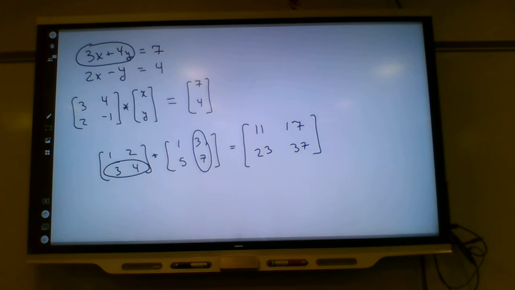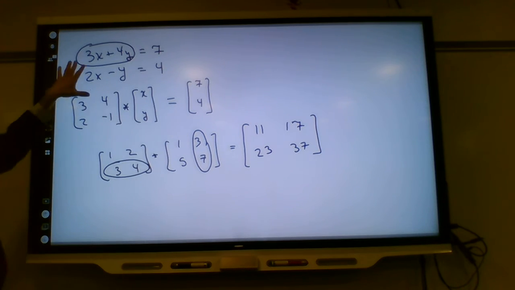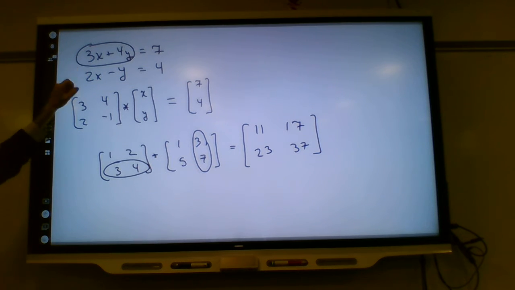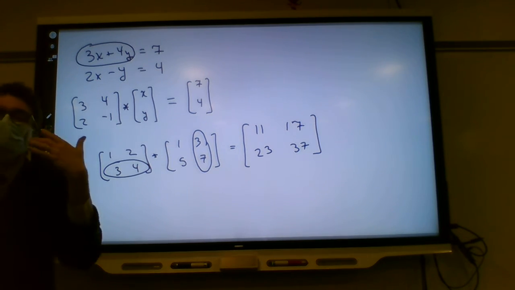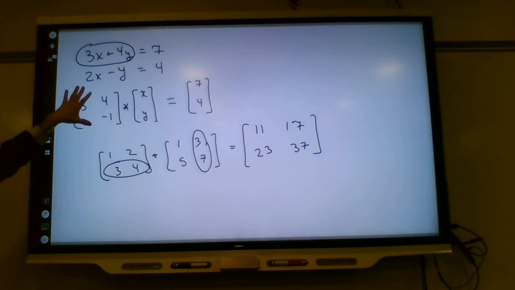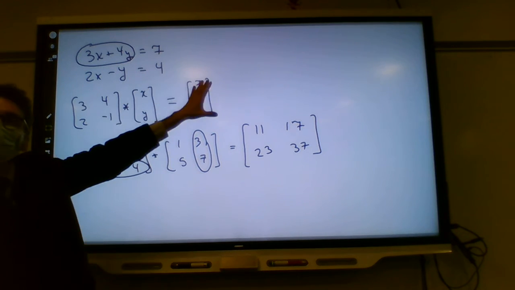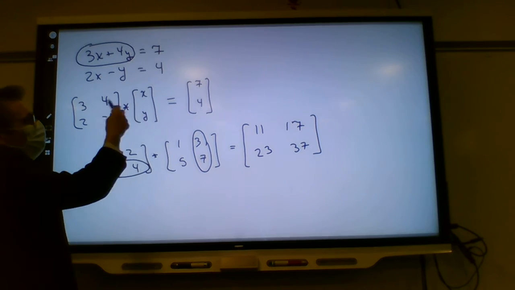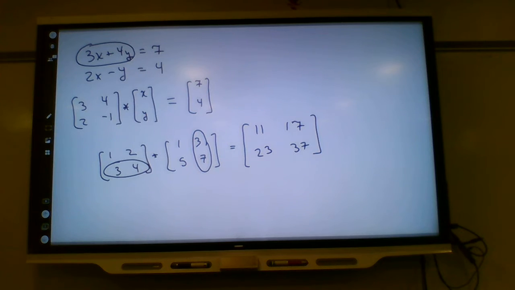Okay, so the idea of matrix multiplication is based on this concept of a system of equations. What happens in mathematics and physics and economics is usually we know these coefficients, or close to, we know the right-hand side, and we're trying to find the x and y values that solve the system. So what happens if we find an x and a y? We could put those x, y values in here and check to see, do we really get 7, 4 as the output on the other side?